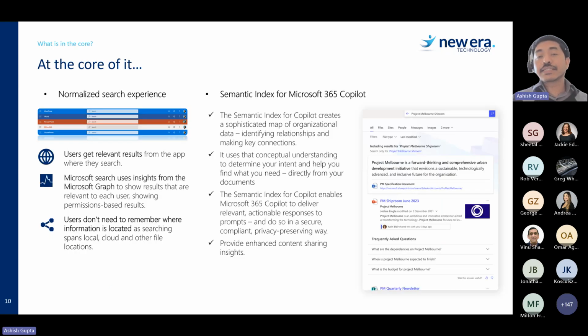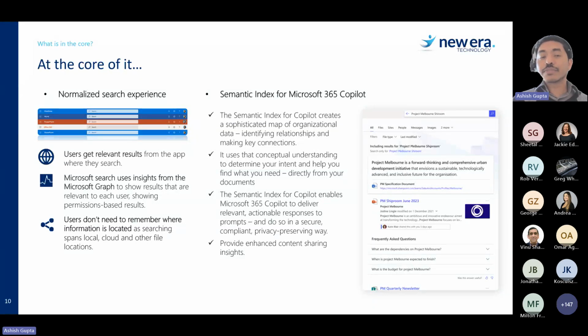Now here is another thing, the semantic index. Copilot is primarily about search, right? Like I said, it talks to LLM, it talks to Microsoft Graph, where there are billions of data and information. Now, how does it collect all those things? What's the algorithm that talks to the relevant object, relevant data, and brings you the information, given so much information out there?